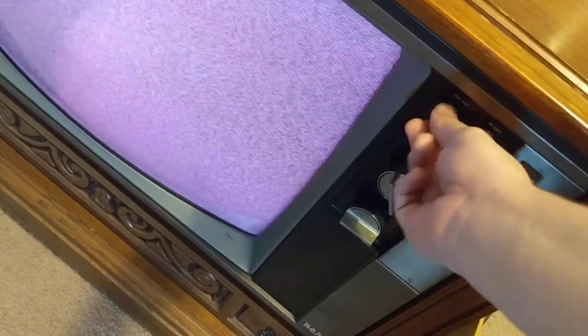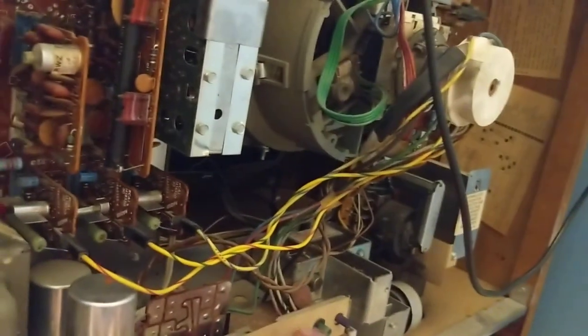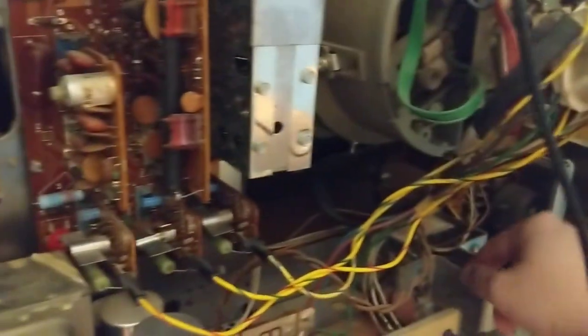We plug it back in. Put it back — we should have gone back to red and blue, which is what we have. The audio is working perfectly fine, plenty of drive out of the audio too. We have absolutely no tuner. So if we can't get the tuner working, what I'm going to do is pull this board — number 14, Video MAL001 — which drives the video. We're going to get a good look at all the transistors on that board, put a scope probe on it, and see if we can find some way to add a composite input to this thing.